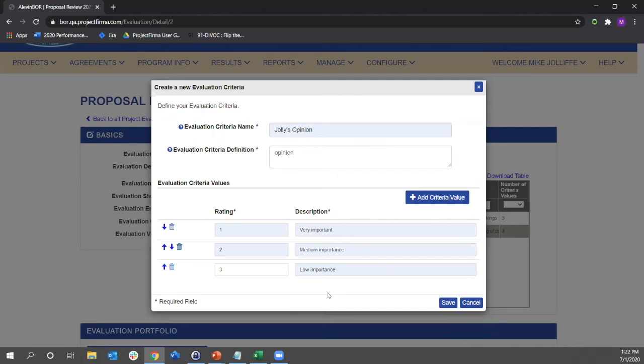And if they're not numerical ratings, if they're just narrative descriptions, like I make this say very important instead of a 1, there's no easy way to then use a sum or an average to come up with a final number.